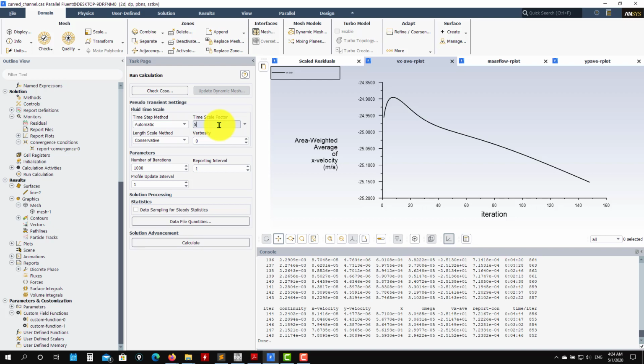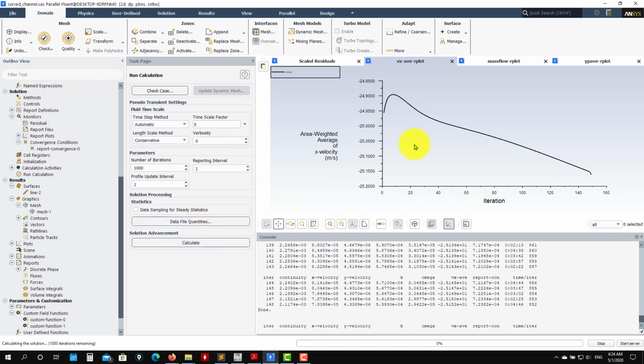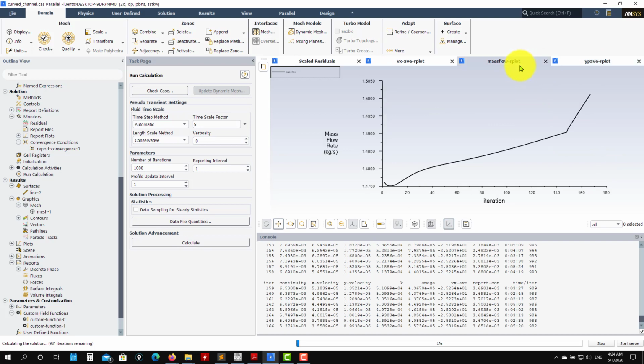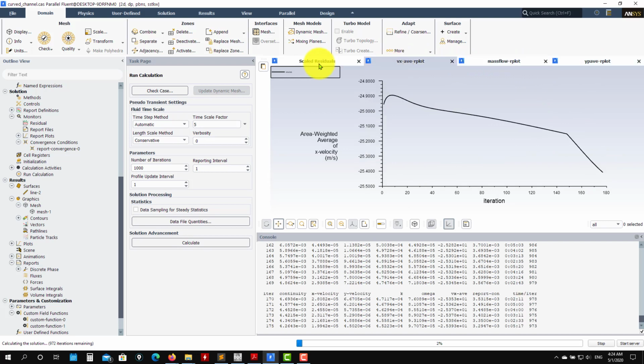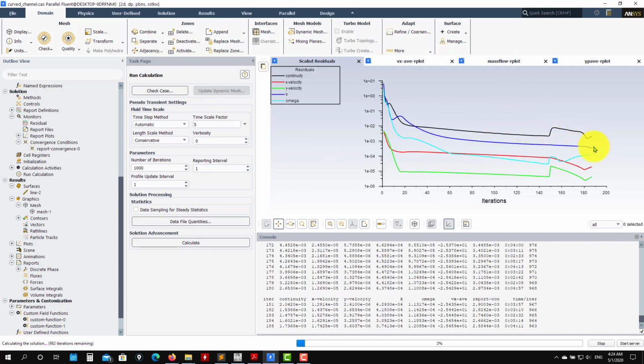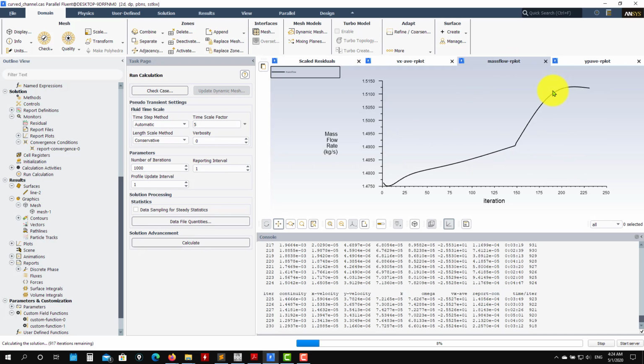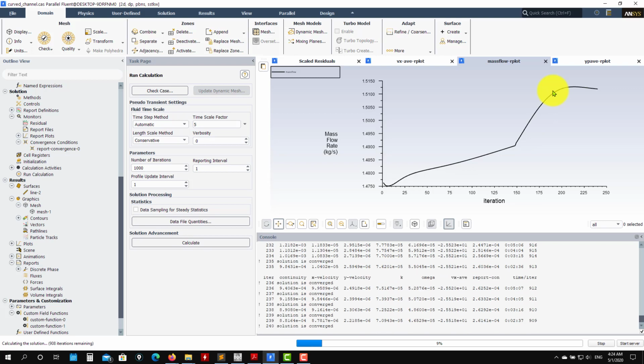So if I put 5 here, you will see a jump here. See that? Changing the time step, you are moving faster. You can see the influence in your residuals, and then you can iterate. So this is equivalent to changing the time step. Usually you have to be careful, because 1 is the ideal value.